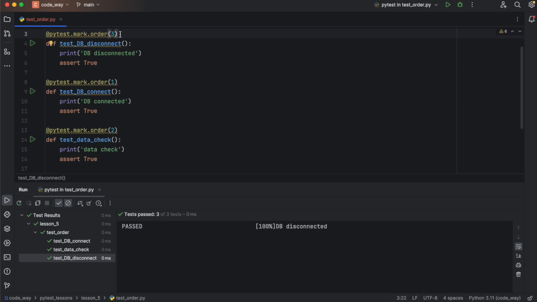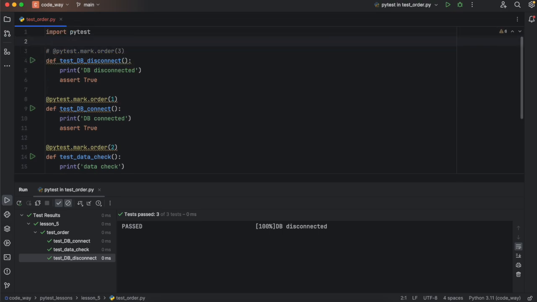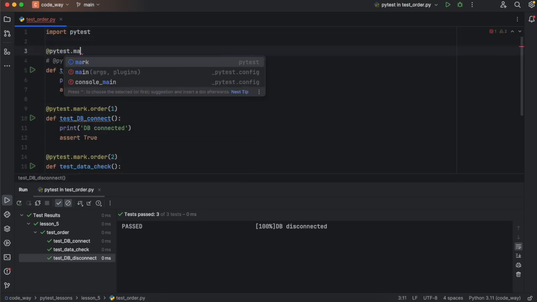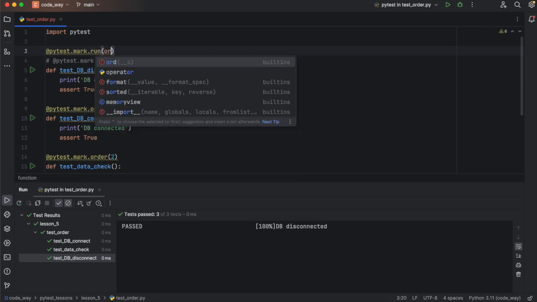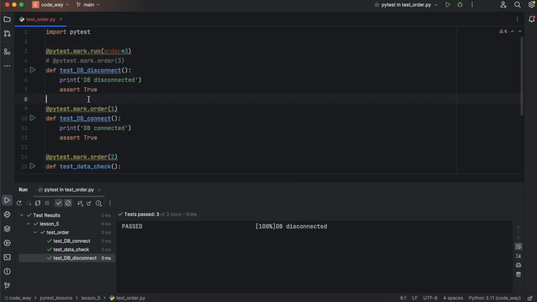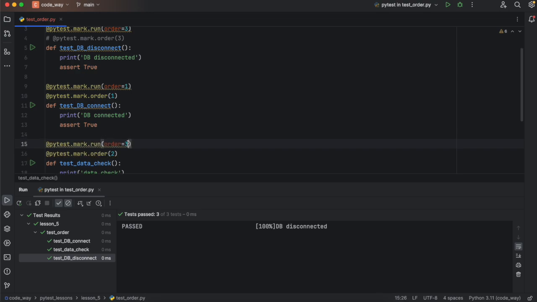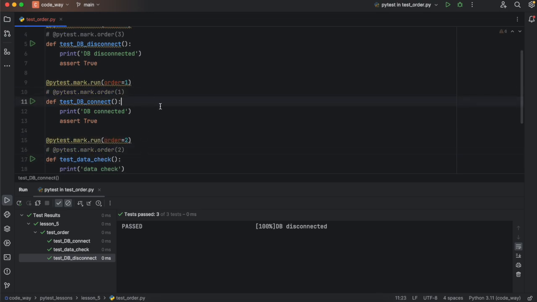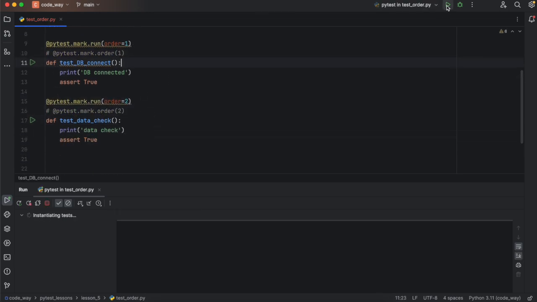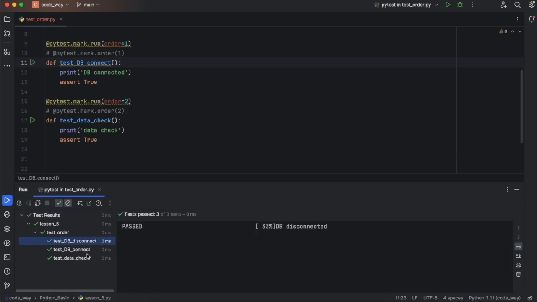Now I will show you 2 methods that you may encounter on a project that are already non-working. The first is to write mark run, like this. As you see, it didn't affect the order. Also, you may encounter the library pytest-dependency. It also does not work. We will not even try it, but remember it. Now you know which of the options is working and which is already outdated.